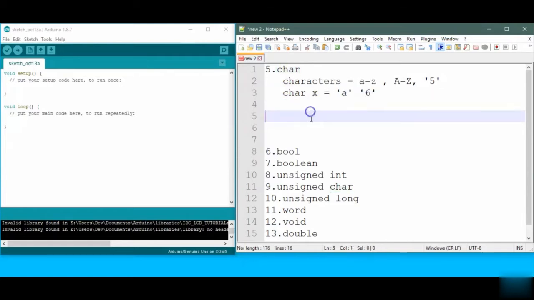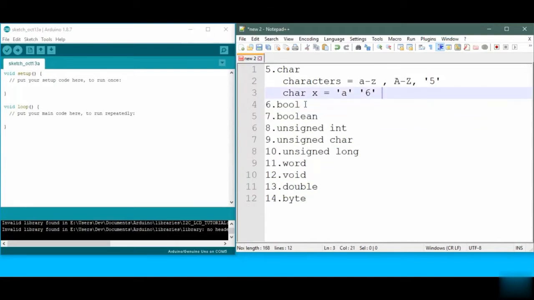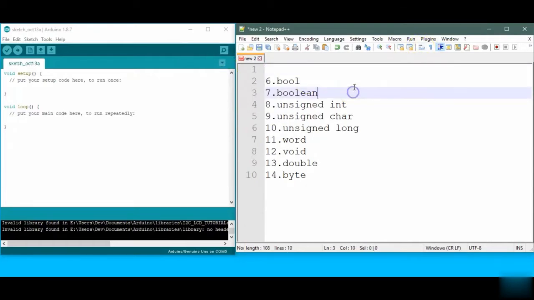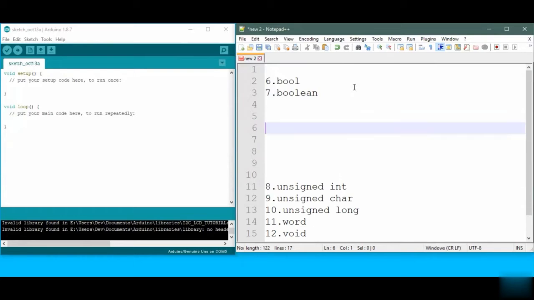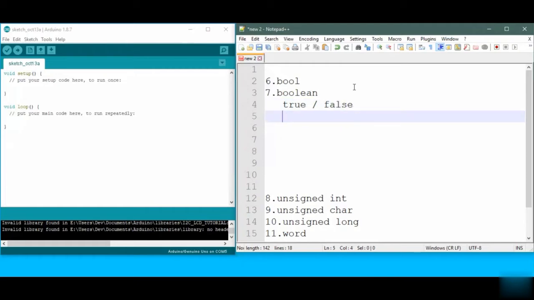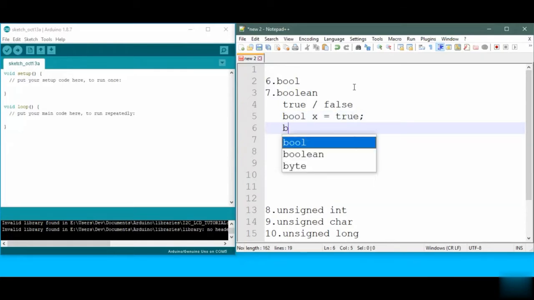After this we have bool and boolean. First, what are bool and boolean? They consist of only 2 values, either true or false, and their syntax is, for bool, bool and any variable and a particular value, either true or false. For boolean it's boolean, and then y is equal to, let me give here false.